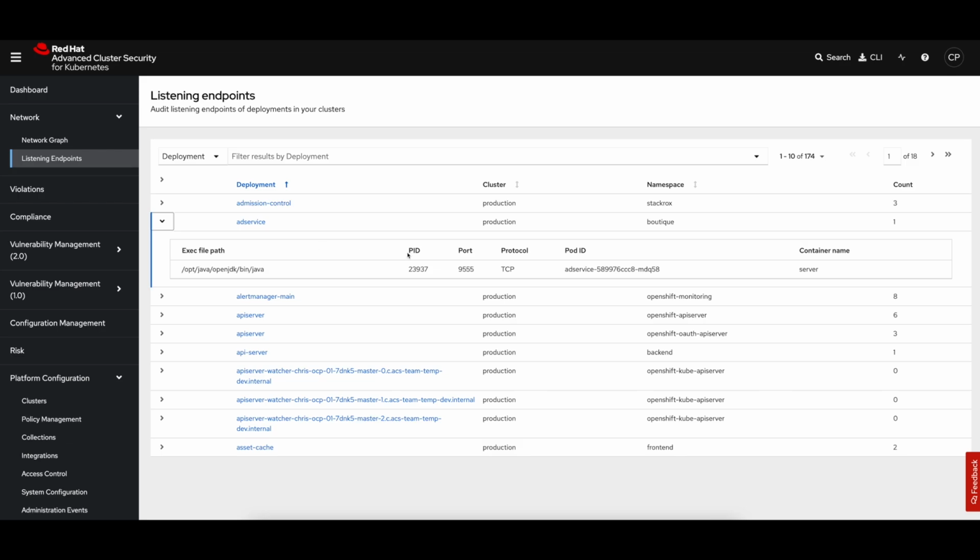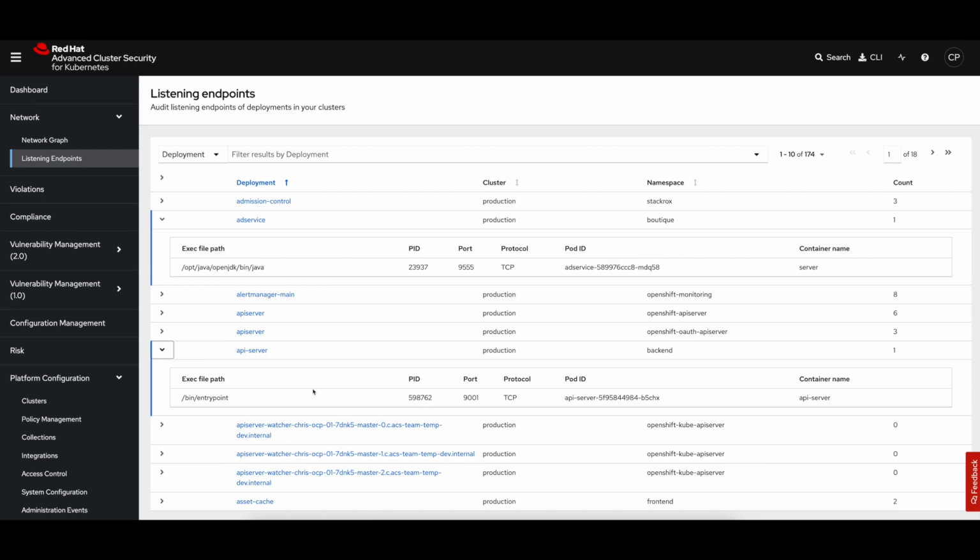I can look at the process ID and the ports that are open here to understand, for example, when I have a Java interpreter running a Java program listening for connections out there. And this is true regardless of what type of binary this is and what it's running. You'll be able to see all of these that are open. The port and protocol here doesn't necessarily mean that these are open to the world or even open within the cluster because additional services are required. It just shows that the container does have those ports listening.